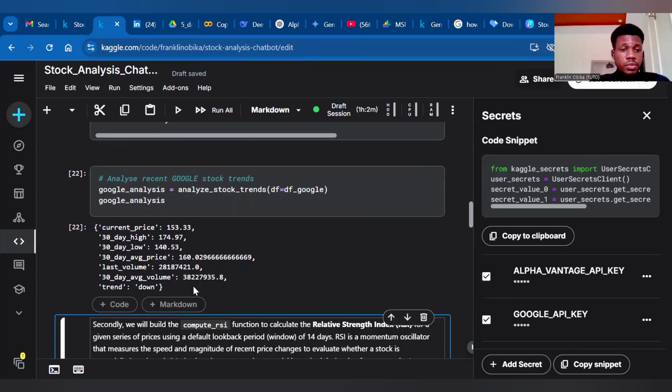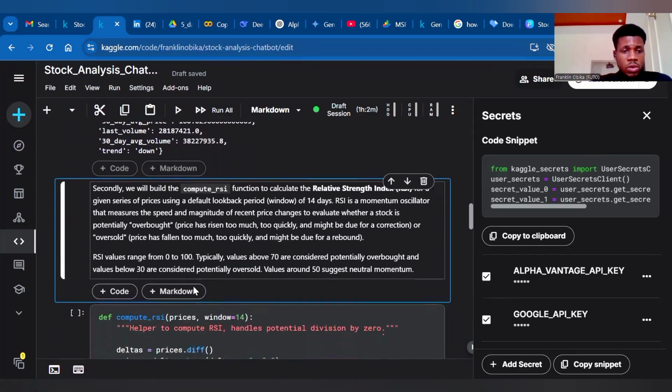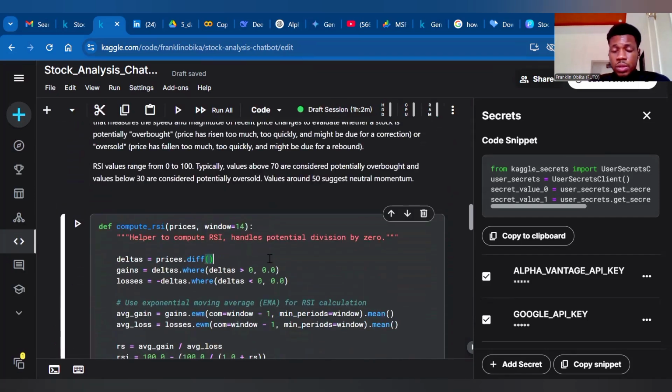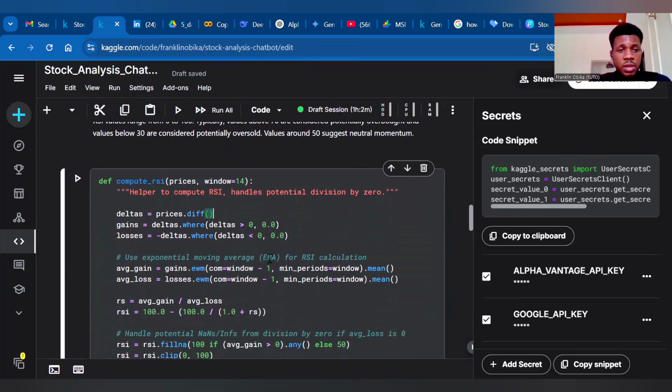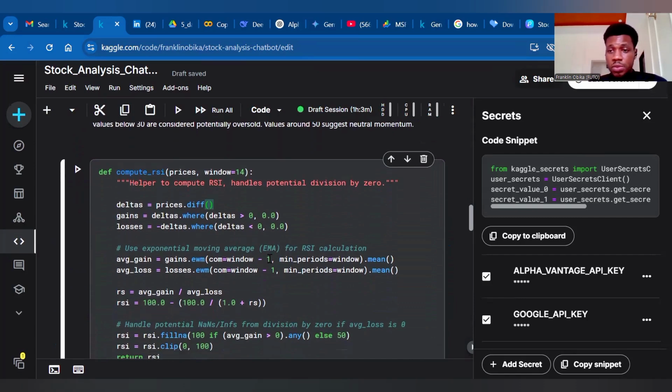After analyzing the Google stock, we will compute the latest relative strength index and also compute the simple moving average of that Google stock over a specific time period. In this case, we're calculating the RSI within a window of 14 days, and the SMA within a window of 30 days.